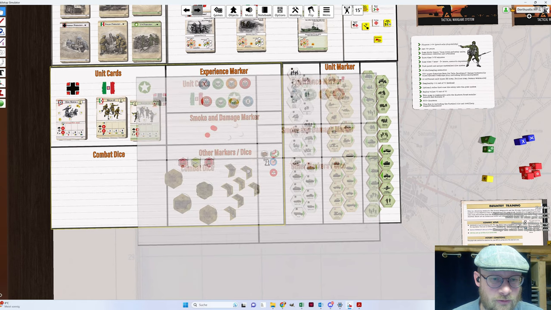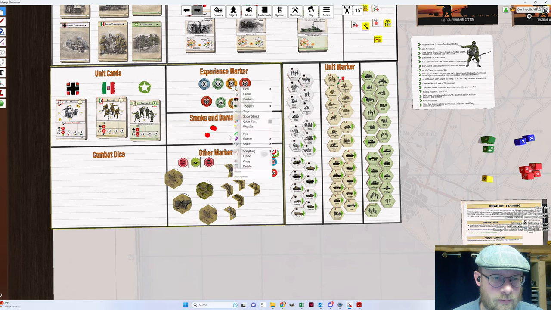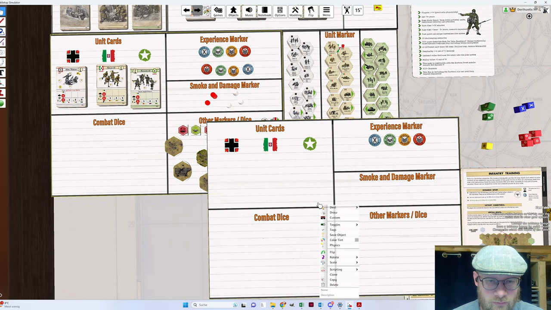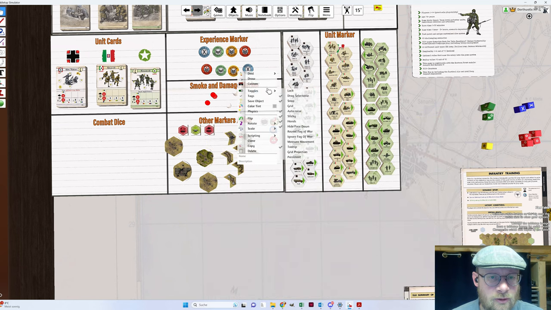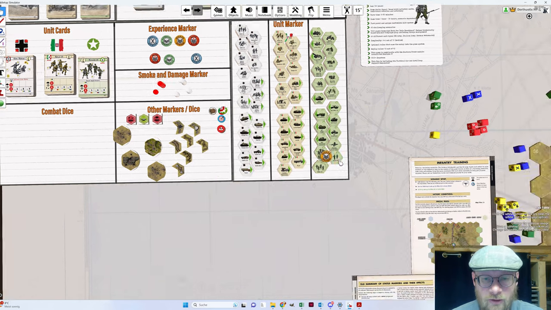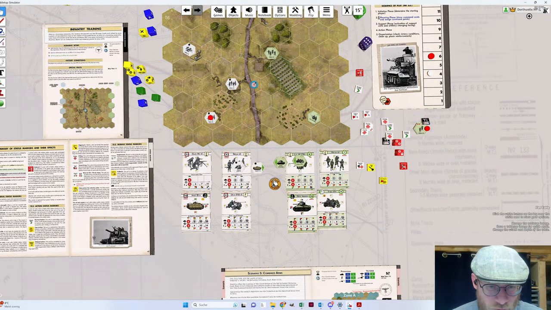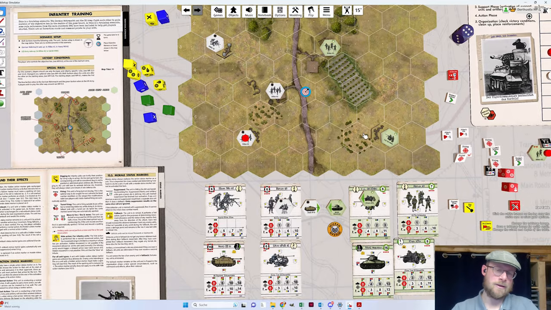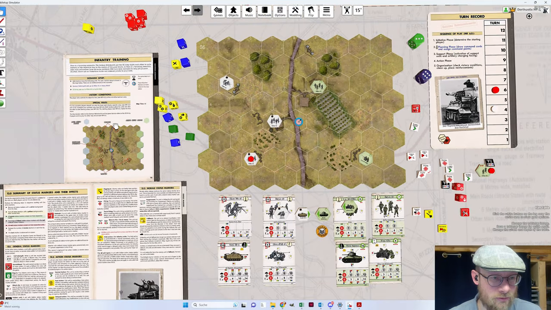So that was the wrong button. Copy, paste. Oh, that was not good. Delete. Here we go. I will raise the Sherman now to a veteran tank. So let us see what comes out. We will use the setup area for the tank on more clear terrain. So we will put him here, and of course he's a veteran.